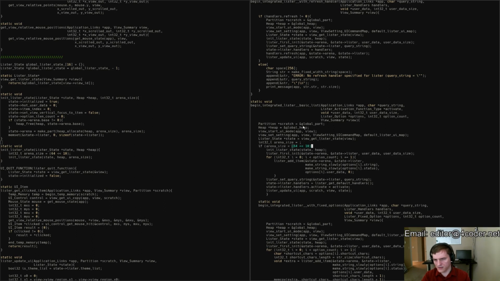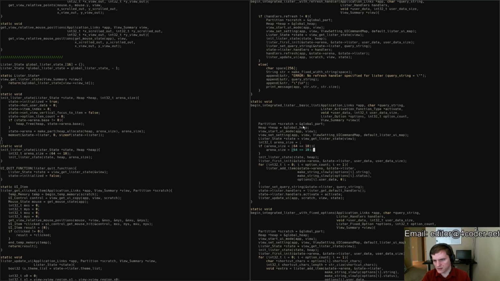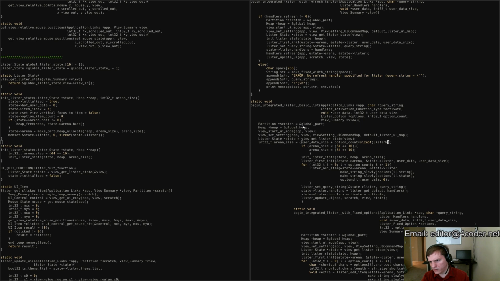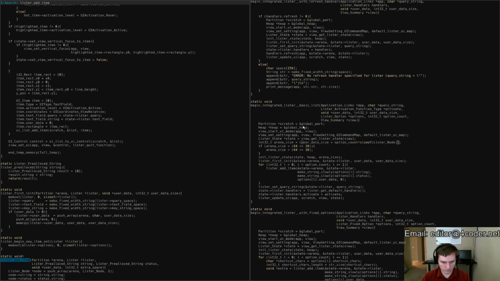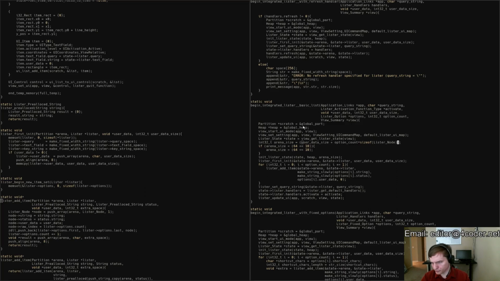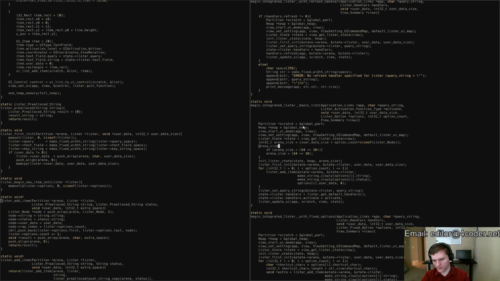If arena size is less than that, just set it back to that as the default, and then arena size can be some number, which is user data size plus option count times the size of a lister node. And then probably round that up to a kilobyte.